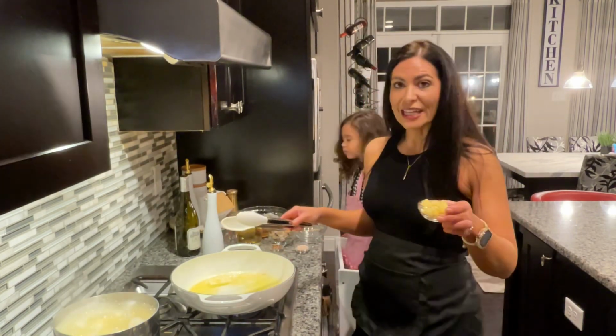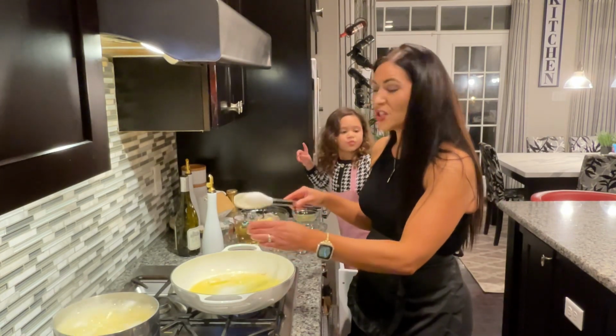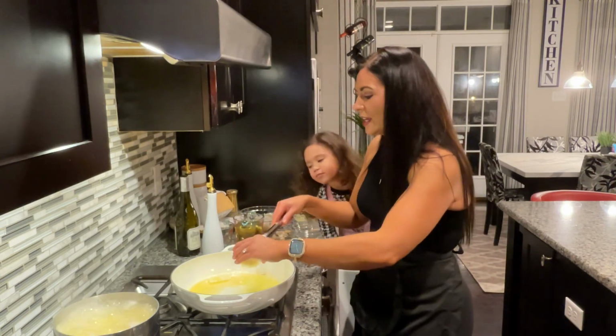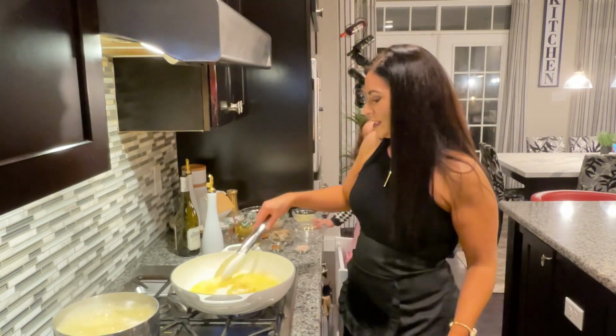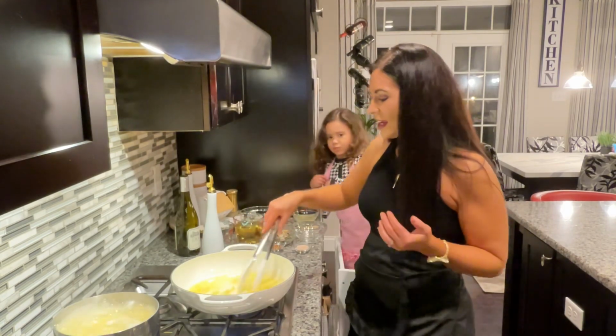All right, so then we're gonna get our minced garlic into our butter and we're gonna saute that just until it's fragrant. I have 8 cloves of minced garlic. Garlic is the key to this tasting amazing. So you wanna get that nice and sauteed. You're gonna start smelling it.